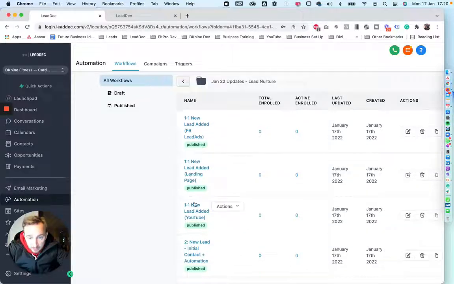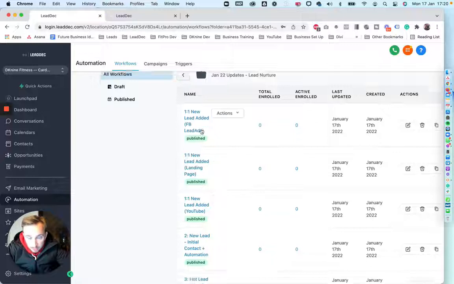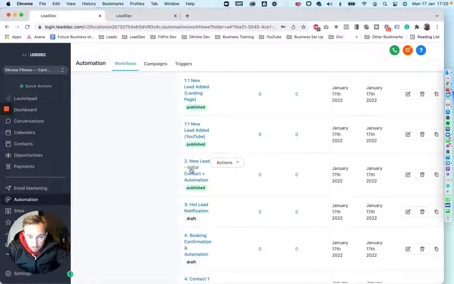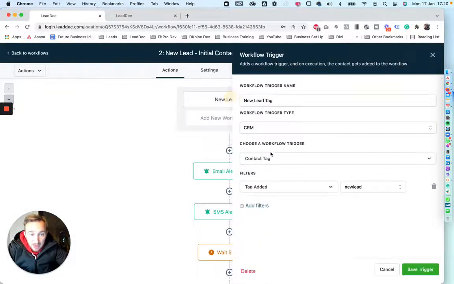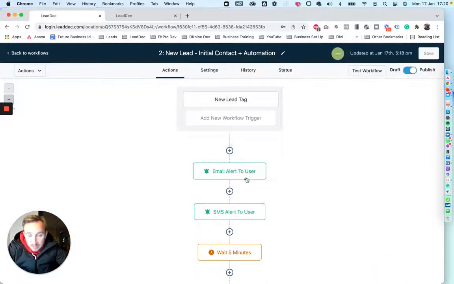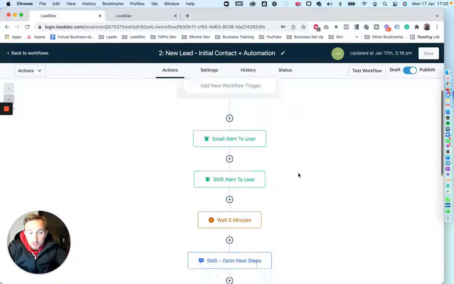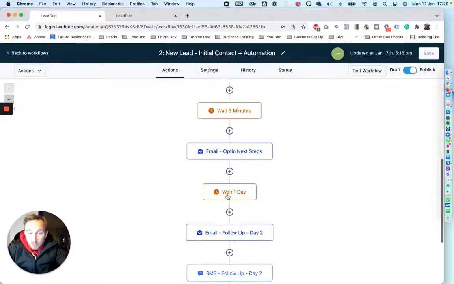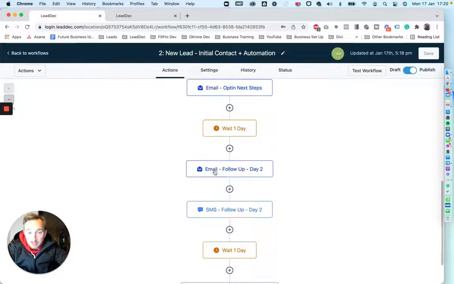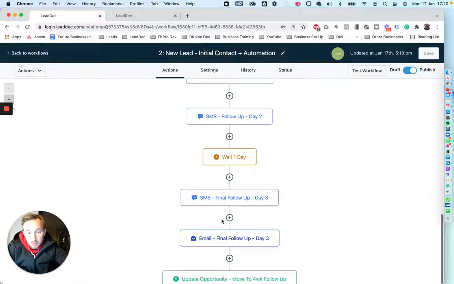So when somebody fills out one of these sections here, the opt-in, the way into your fitness business, it then triggers this one. All this is doing is starting a new flow. The tag is new lead. You get an email and text letting you know a new lead has come in. It waits 5 minutes. It's then going to send them a text and an email. It's going to wait 1 day. Because what you might do is you might phone these people up and get them booked in anyway. If you don't want to do the phone calls or you're just too busy, a day later they get a text and an email. A day later, they get another text and an email.